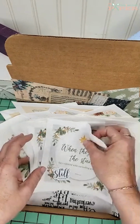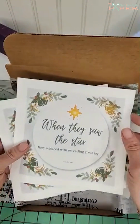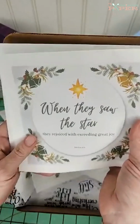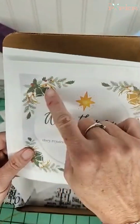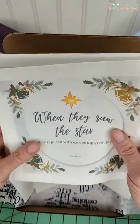And then the napkins for this month. I'm really excited about the napkins this month. I say that every month, but I love these. I love the Christmas ones. So the first one we have, you're gonna get 2 of each. We have, "When they saw the star, they rejoiced with exceeding great joy." So we've got some great elements here. You could use these separately. You could use the star, you can use the verse.